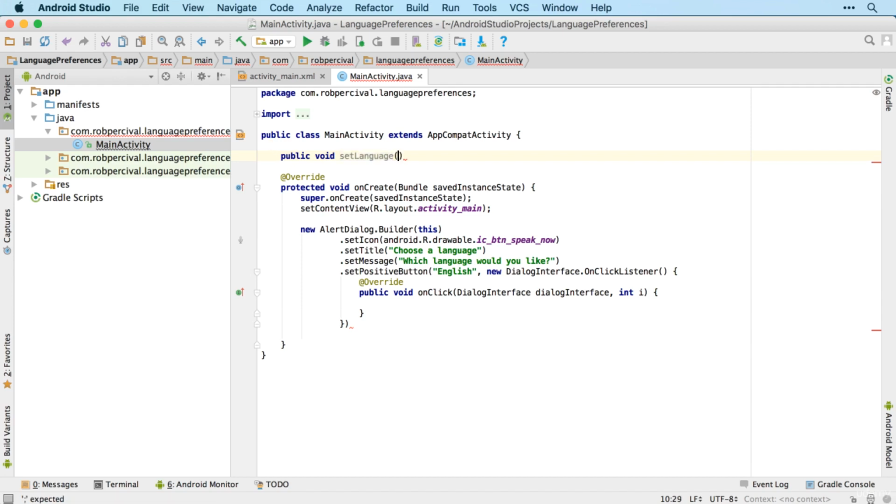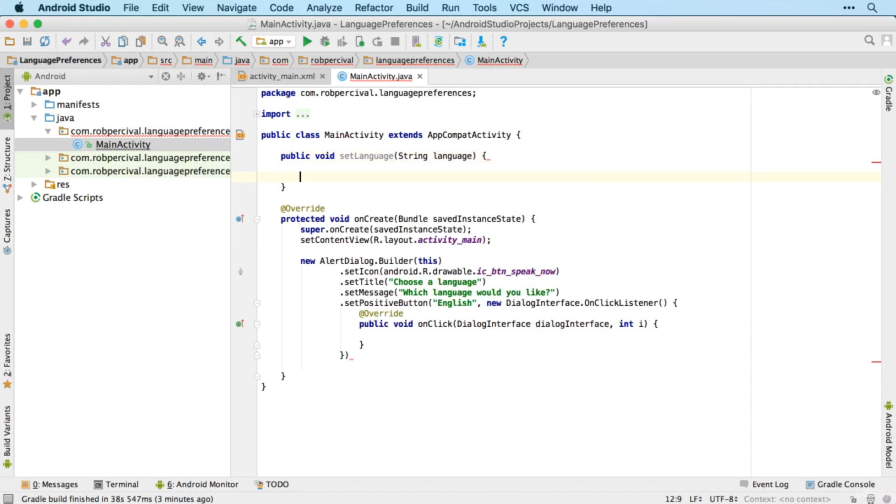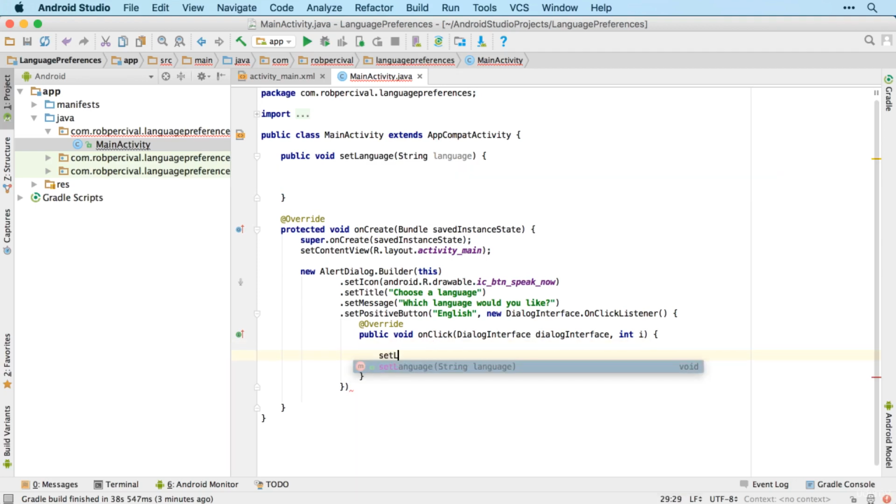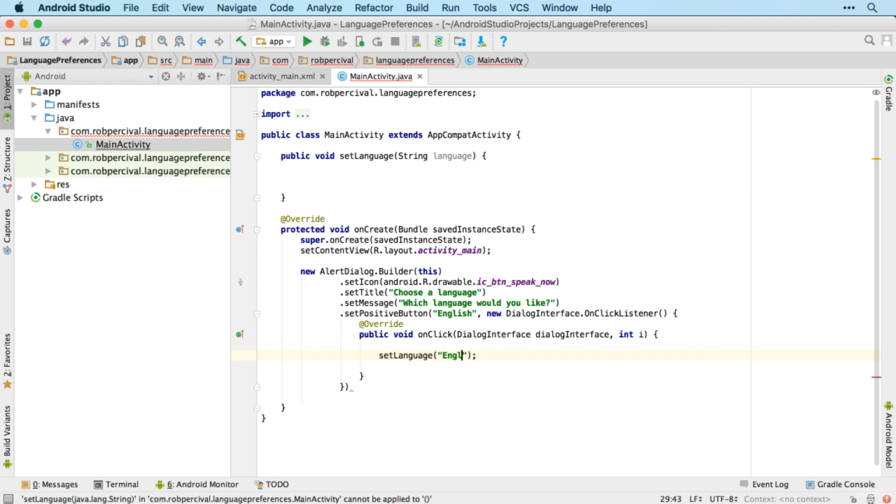So let's have a method called setLanguage, which will require a string called language. And for now here, we'll just set language to English.